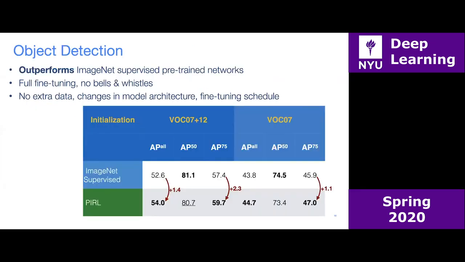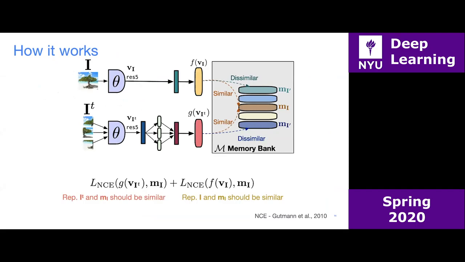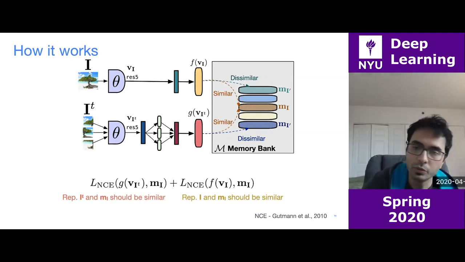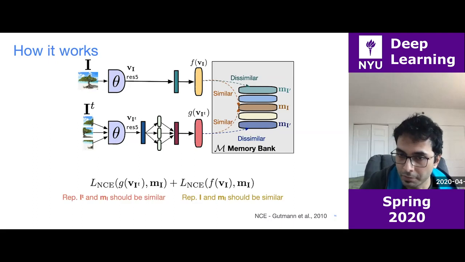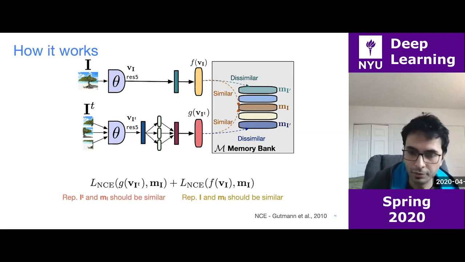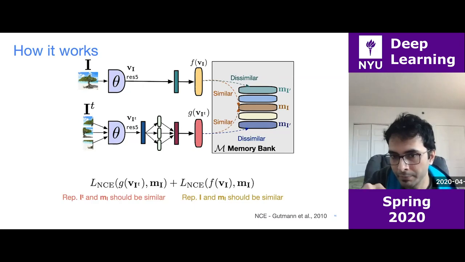So I had a question about the PIRL method, about the memory bank, where the M, wouldn't those feature representations stored in the memory bank be out of date? So, right. Yeah, they do go a little bit out of date, but in practice, it really does not make that much of a difference. There's a particular way of updating them, so M of I is a moving average of the representation F. And that moving average, although it's stale, does not matter a lot in practice. You can still continue to use them.